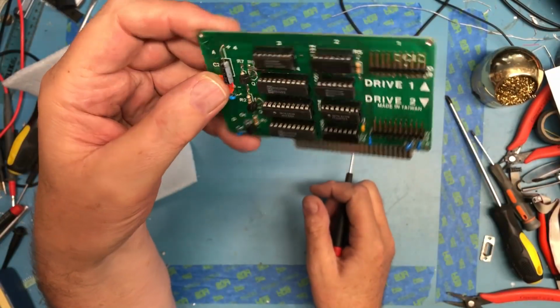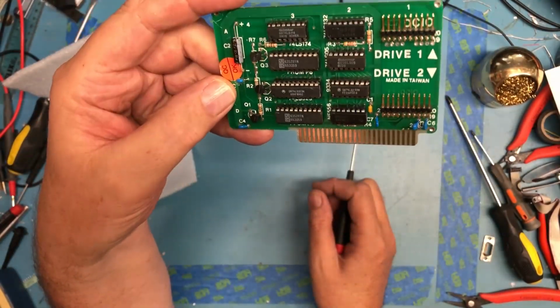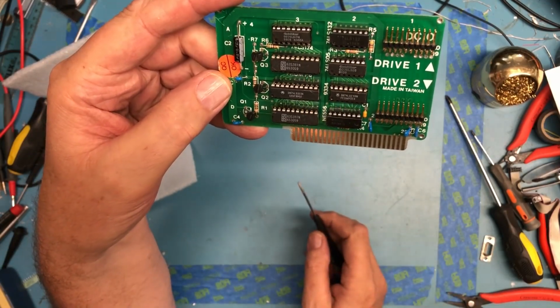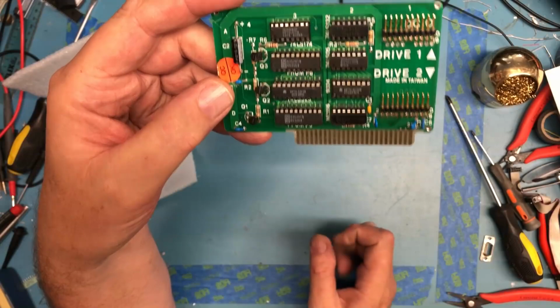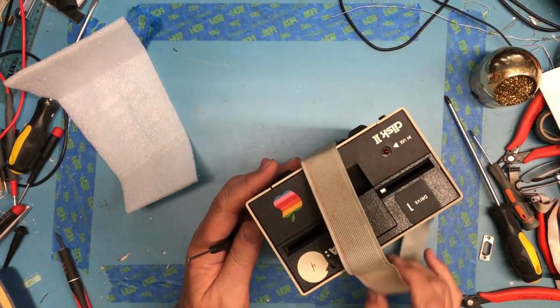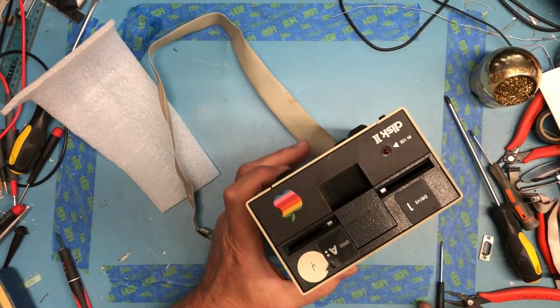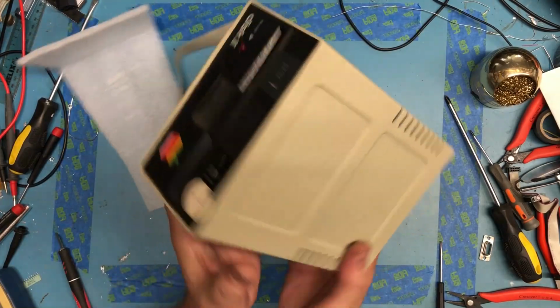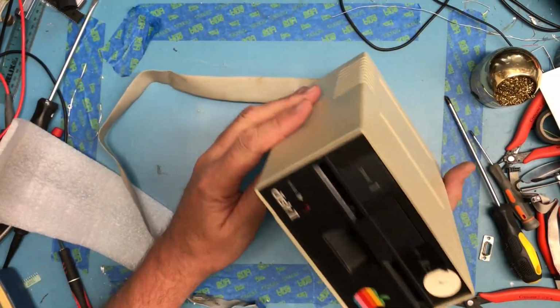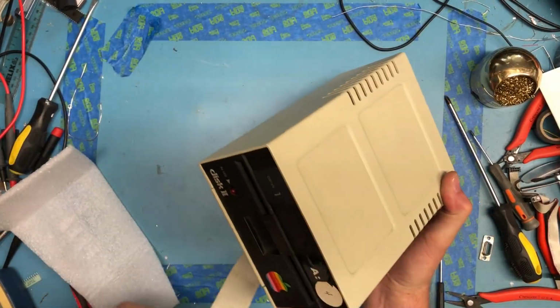So it was $15 or $10 shipping, $25. I think this was probably not a great deal, although it does have the 2 proms on it, which might be useful. I then on eBay picked this guy up, got him for $10 with $15 shipping, and it was one of those where the bidding started at 10 and nobody bid against me, so I was happy to pick this up on eBay as well.